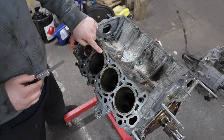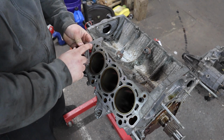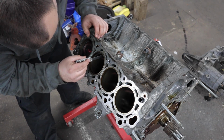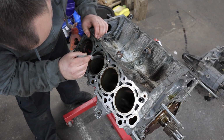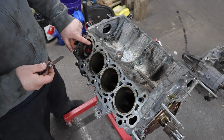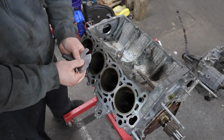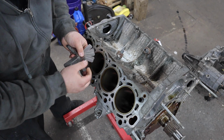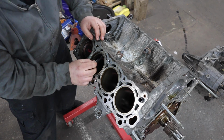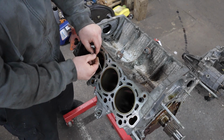And if the gap is too small, we're going to file it. Since the minimum gap is 0.25 millimeters, I have a 0.254 millimeter feeler gauge here, and you're going to put it in between the gap of the piston, and it fits in there beautifully. So we at least aren't too tight on this one. Now, like I said, on this piston here, the top ring was perfect, but the bottom ring, or ring number 2, I did have to file. So now we're going to go to the upper end of the spectrum, 0.45 millimeter, and see how that fits. That does not fit in there, does not fit in between the gap, so we are within spec for this top ring. We can set it aside and move on to the second ring.